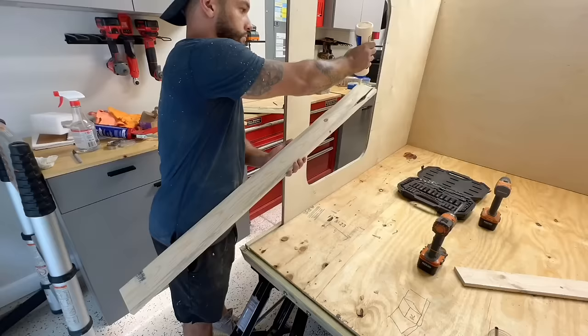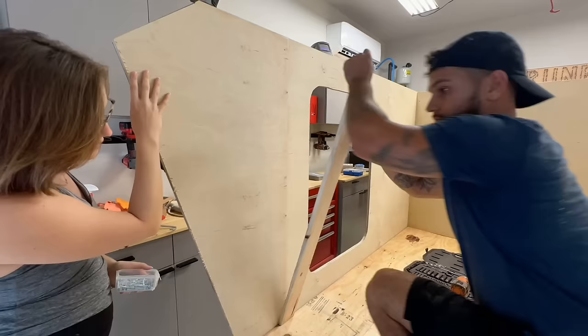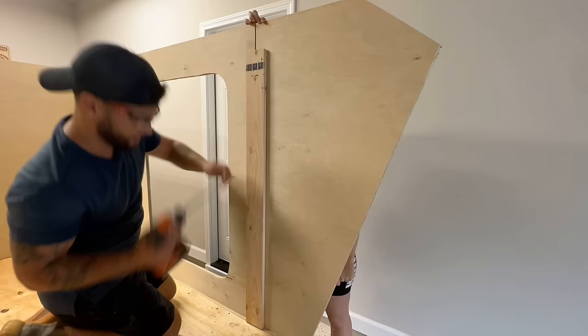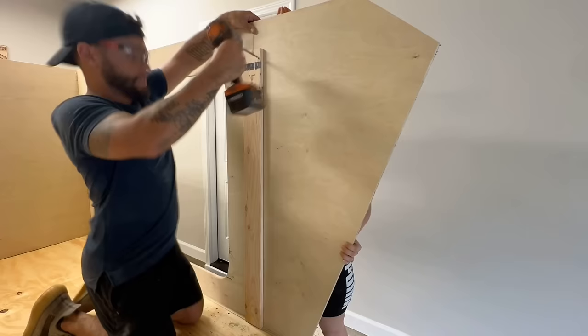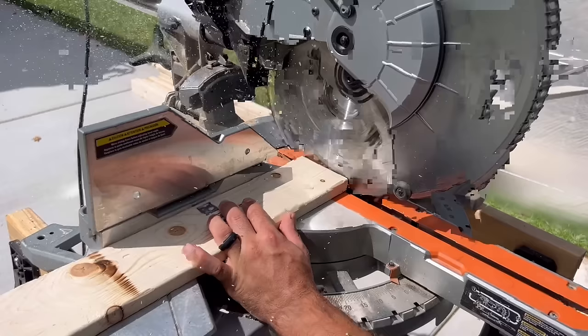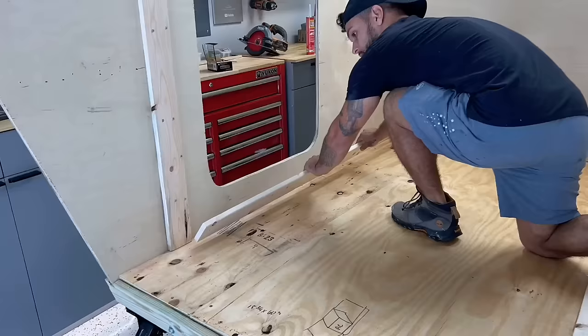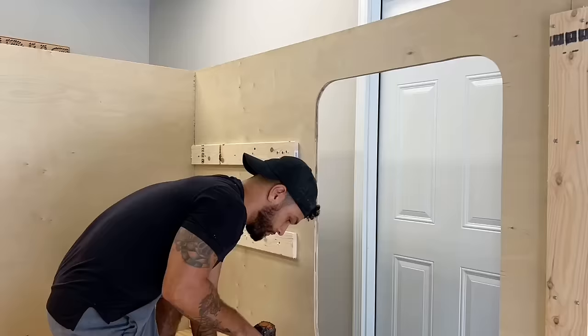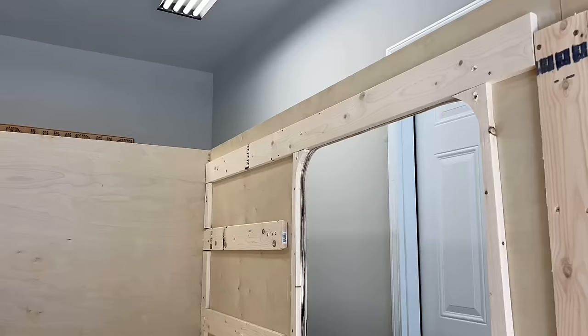We cut out the front part of the wall and glued and screwed it into place. The inside of this camper will be five feet wide and six feet four inches long, which should be enough to sleep most people. The next step was to install slats onto the walls so we can add insulation — we cut them to size and screwed them on, though the first five screws went right through the trailer so we had to stop and get smaller screws.